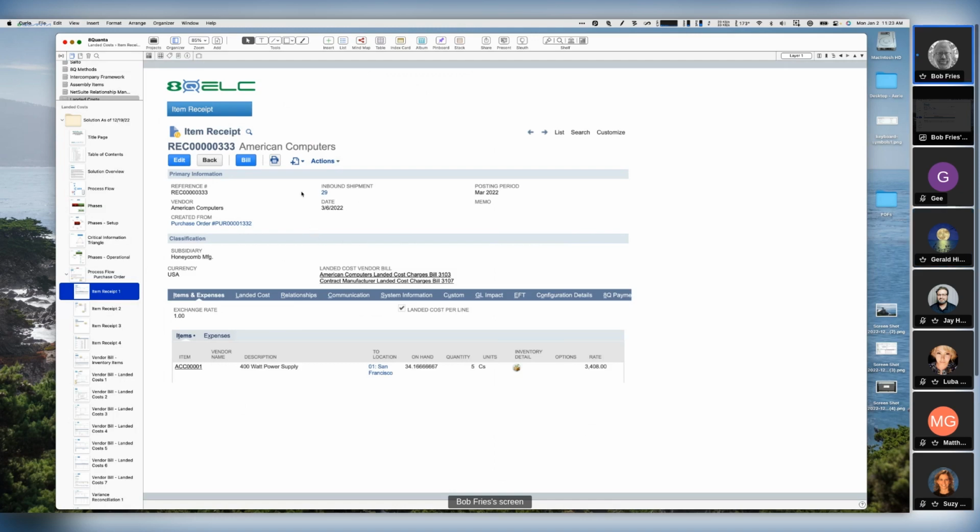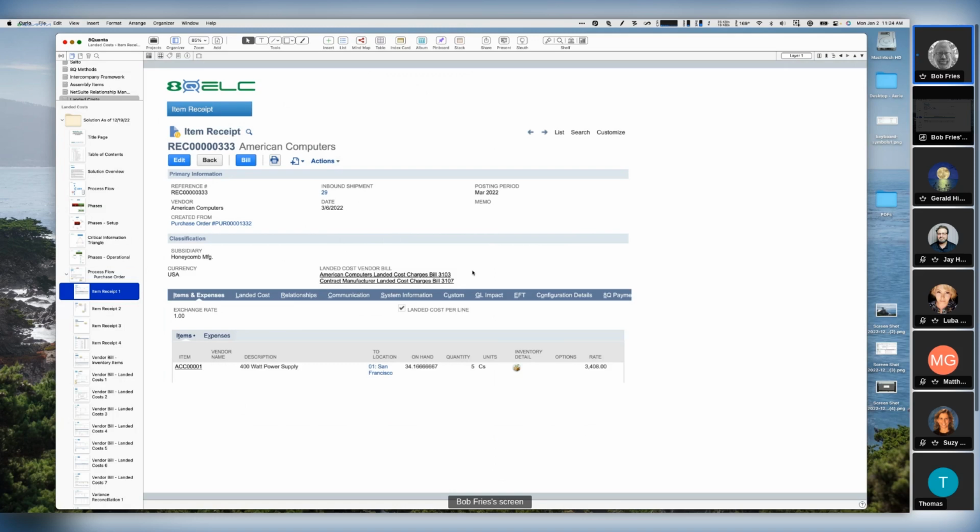Okay. I had mentioned that this was sort of after the fact. So this screenshot was not a data entry screenshot. It's from later on. You can see that this item receipt was part of this inbound shipment, number 29, and it was also created from this purchase order. So the inbound shipment was received, and that resulted in this item receipt later on. So yes, we can receive an inbound shipment, and that will result in one or more item receipts for the items. This landed cost vendor bill, we add after the fact.